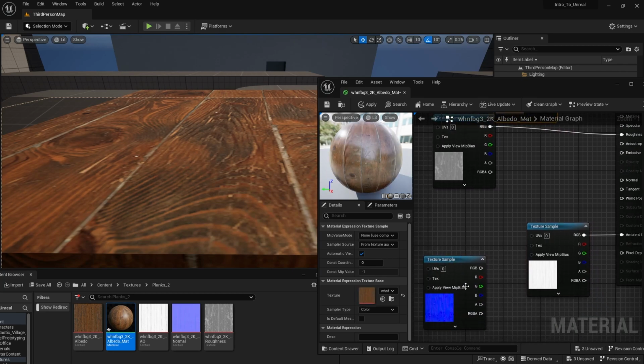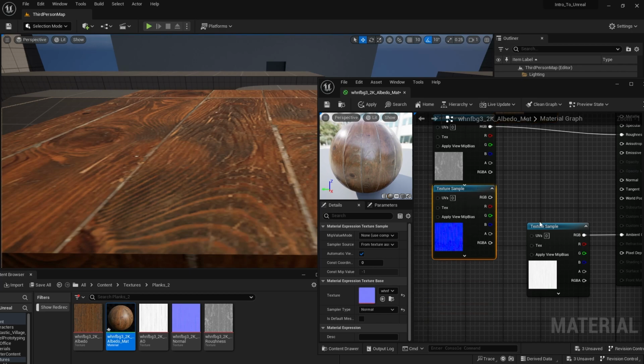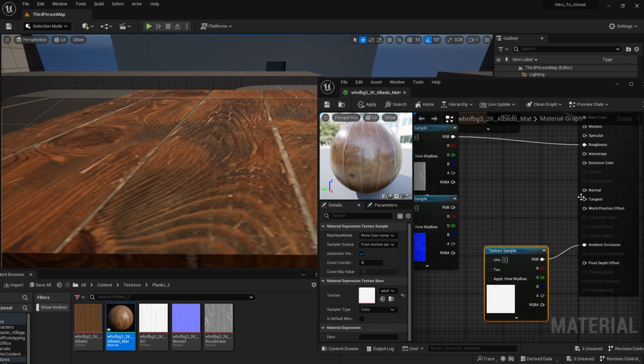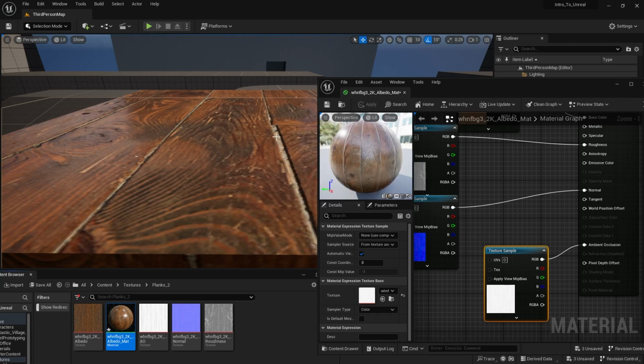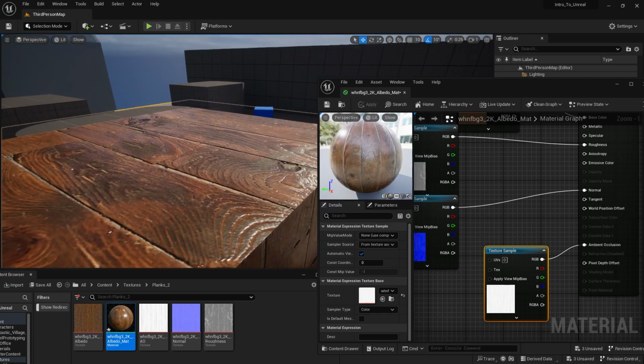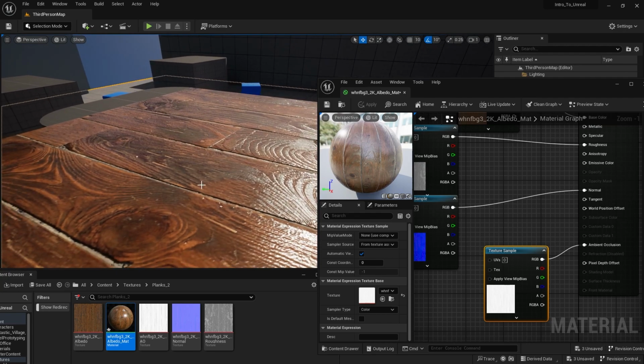And then lastly is our normal map, which is this blue texture, which we will plug into normals. Now before I plug that in, I'm going to go ahead and hit apply, and that will update our texture. You can see that now it's a little bit more reflective. It's got some dings in it. If I go ahead and plug in our normal map, and then hit apply one more time, then now it looks like we've got these ridges carved in between our planks.